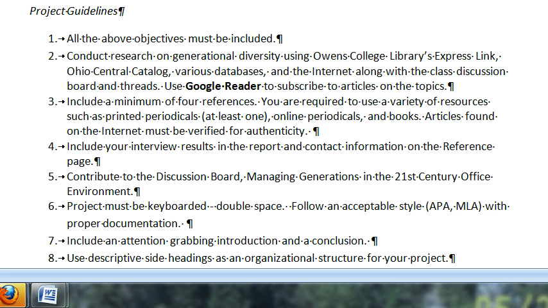Number 2, you are going to conduct your research on generational diversity using the Owens College Library, ExpressLink, the Ohio Central Catalog, various databases, along with your Google Reader. Remember, you created a Google Reader account, and the idea was for you to find websites that automatically feed articles about generations.